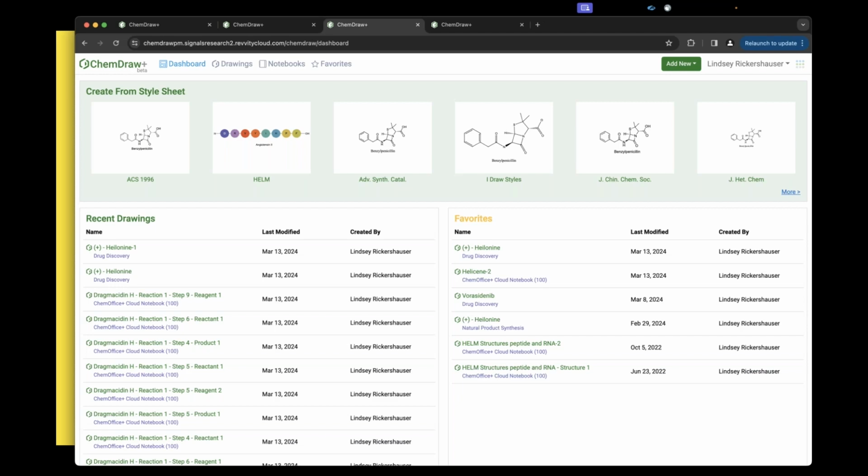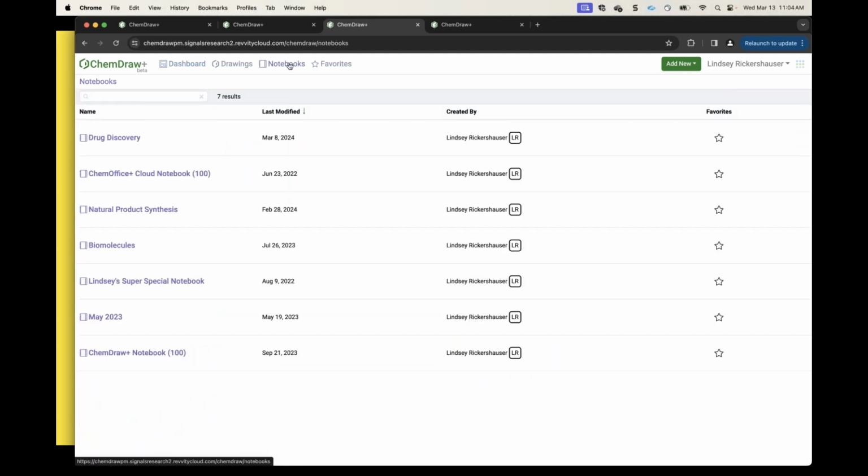One of the really great things about this is a centralized platform. You can have a Signals Notebook license alongside a Signals ChemDraw license, and the notebooks that you create here in ChemDraw Plus are shared across Signals Notebook. So if on the Signals Notebook side you're sharing that notebook, you will see it in ChemDraw Plus as well, those users. You will see very soon the ability to do sharing on this side of the application as well in ChemDraw Plus. But the same thing that applies to sharing preferences and privileges as it relates to ChemDraw notebooks and how those are set up in Signals configuration will also apply here as well.